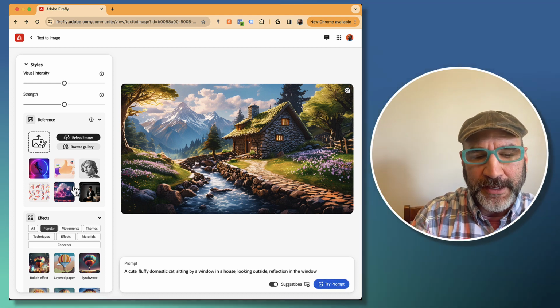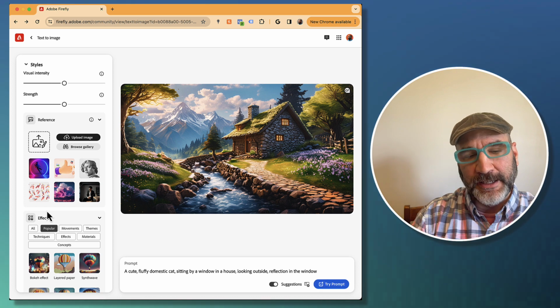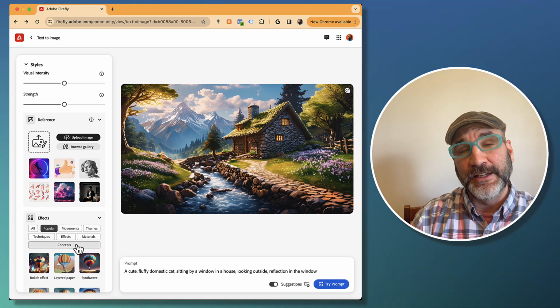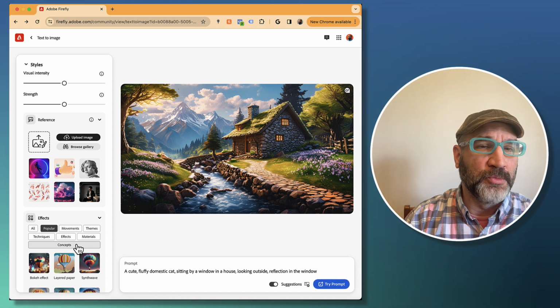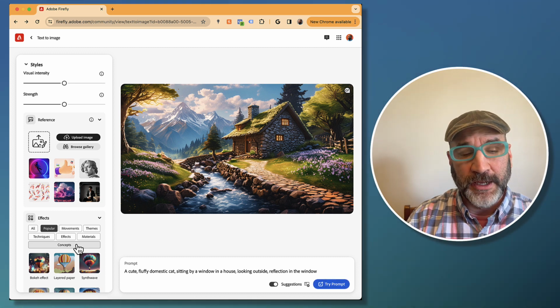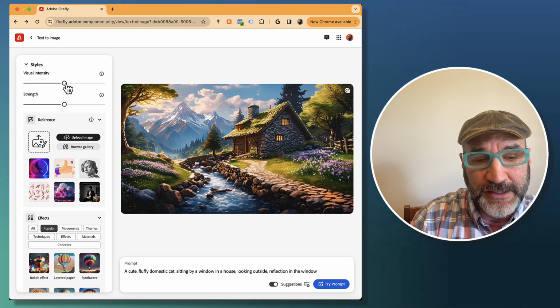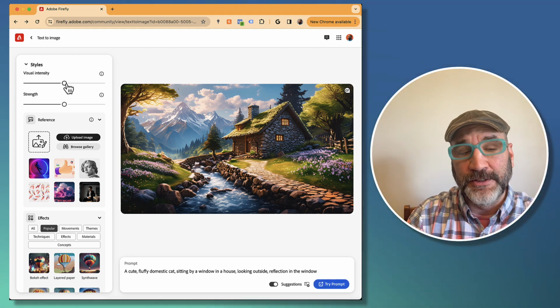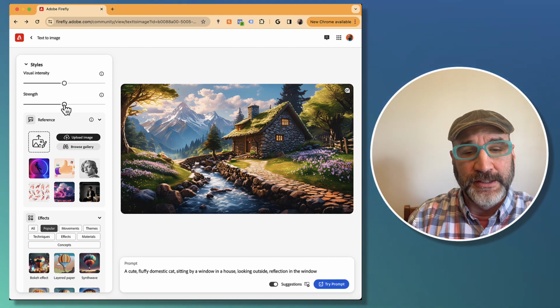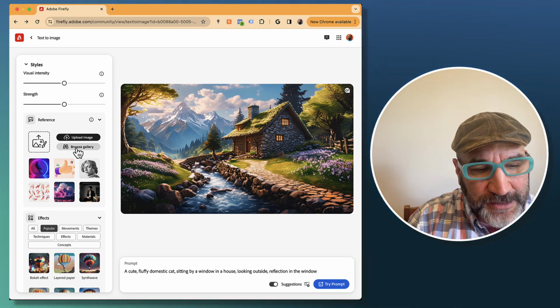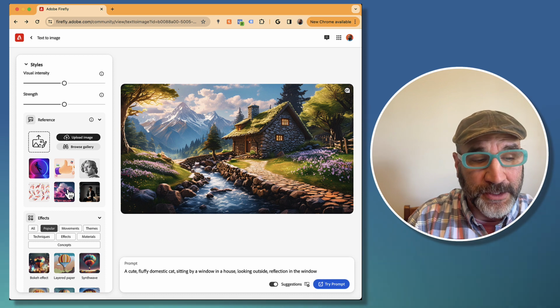Okay, so refining that, the heavier the styling is, the more influence the style is going to have on the output of the image. This might make a little more sense as far as what we're doing when we're applying the different weights of style. So visual intensity right now is set to the middle. That's the default setting. We can increase that, and we can also increase the strength of the visual intensity applied to our image. Now, inside of here, you'll see that there's a lot of different things we can do.